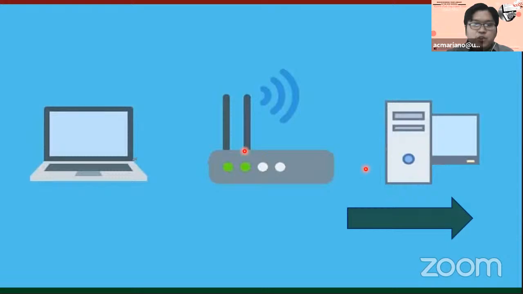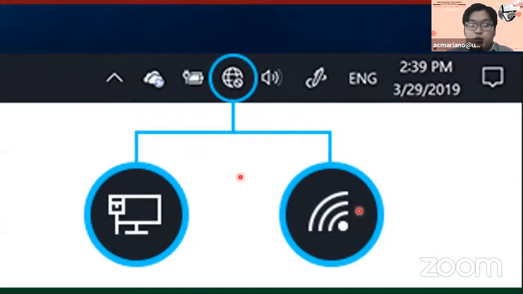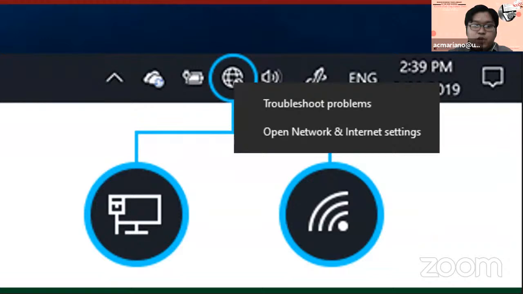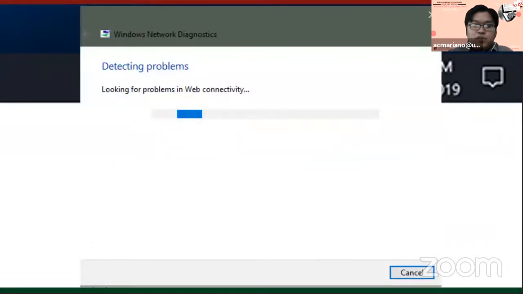So the first thing you need to do would be to check your internet connection. Now, if you see the globe, you don't have an internet connection. So you'd either need to see this one, which tells you that you're connected to a local area network via cable, or this one, which means you're connected to a Wi-Fi hotspot. Now, I can't delve into details on how to troubleshoot this in length, but luckily there's already an automated tool. All you need to do is right click and click troubleshoot problems, and then Windows Network Diagnostics automatically runs through the usual suspects when it comes to internet connection.